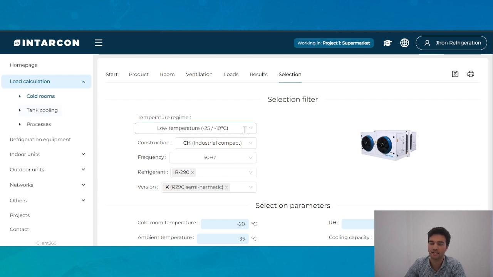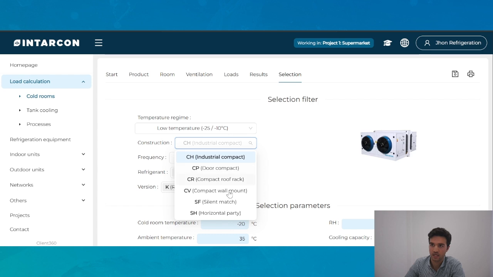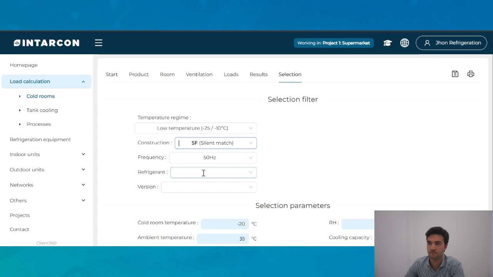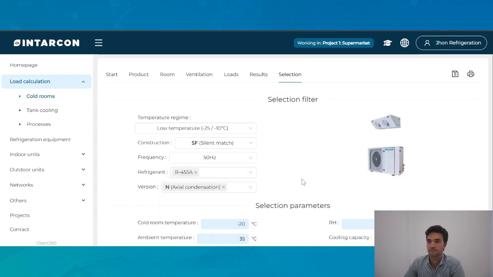So we need a low temperature equipment in split match construction as we had in our original situation. We select the refrigerant and the version of our unit.